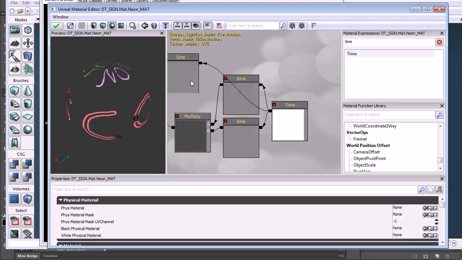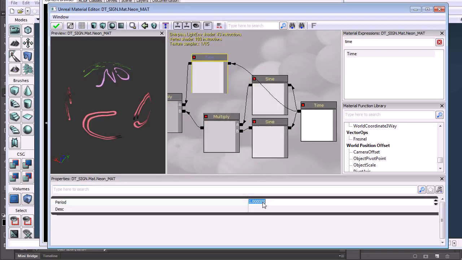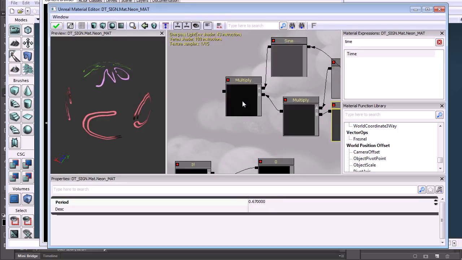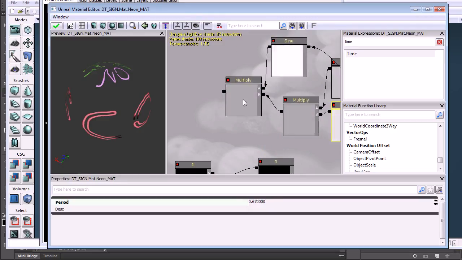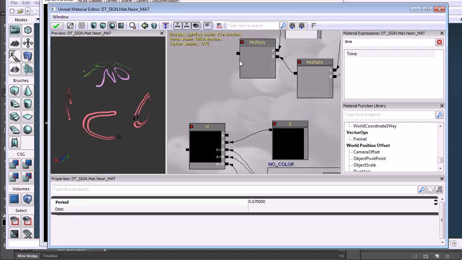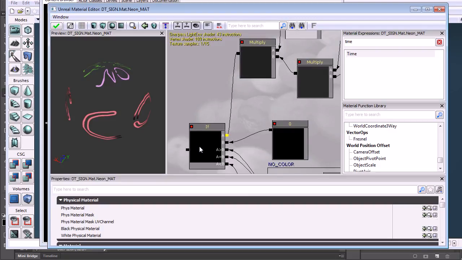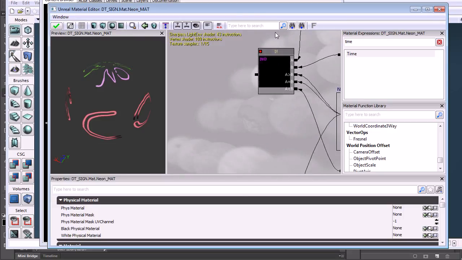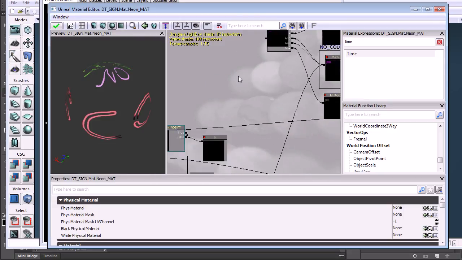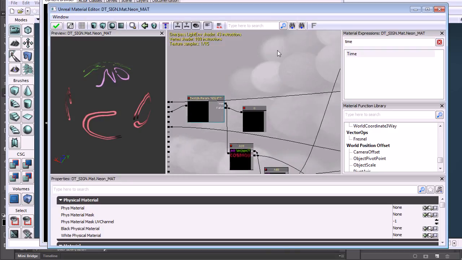And we're going to change these sines to different values. So this one will be 0.5. This one will be 0.35. This one will be, let's say, 0.67. So now this looks pretty random. It's hard to tell a consistent pattern. So now we're going to route that into A. And that's going to make this look like it's flickering, like it has no real control, like it's just about to go out, kind of a dirty bulb kind of thing.